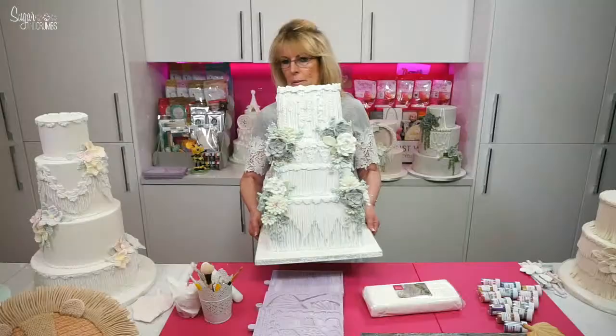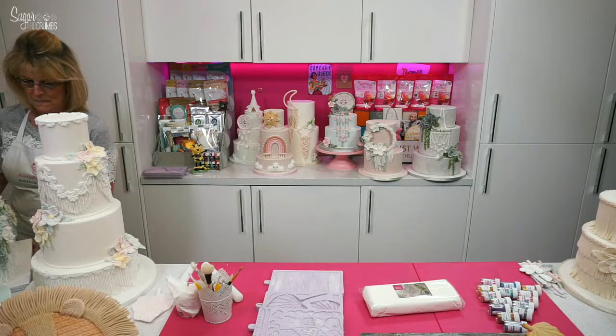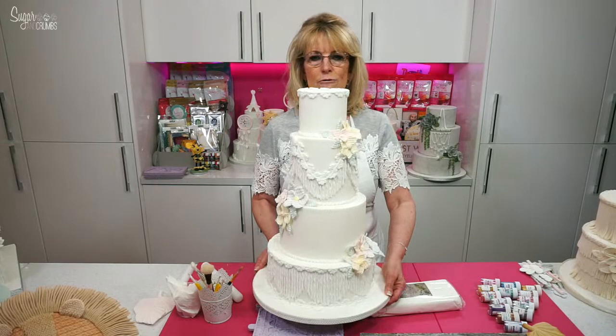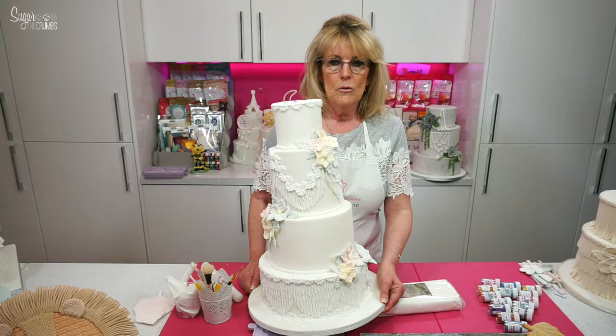And then the last one here at the front is another one with the fringe mould on. I do like this as well. I think this is nice and pretty. I like soft colours. Yeah, I like pastel colours. Those pastel colours are lovely and light. So I've got to do less is more.